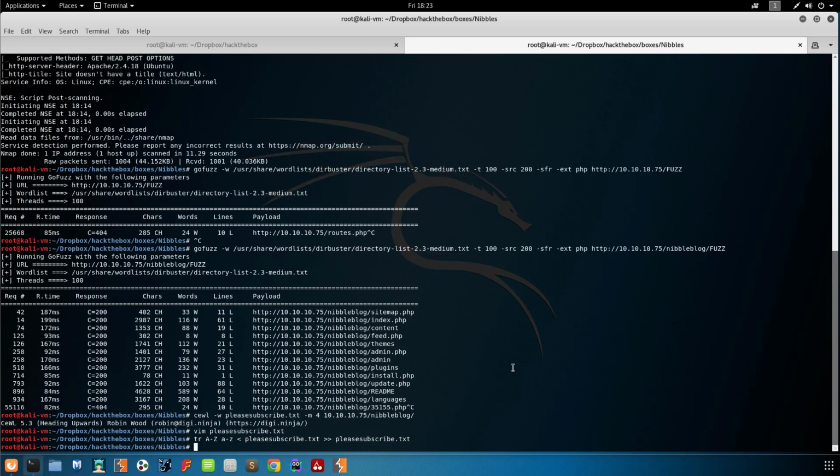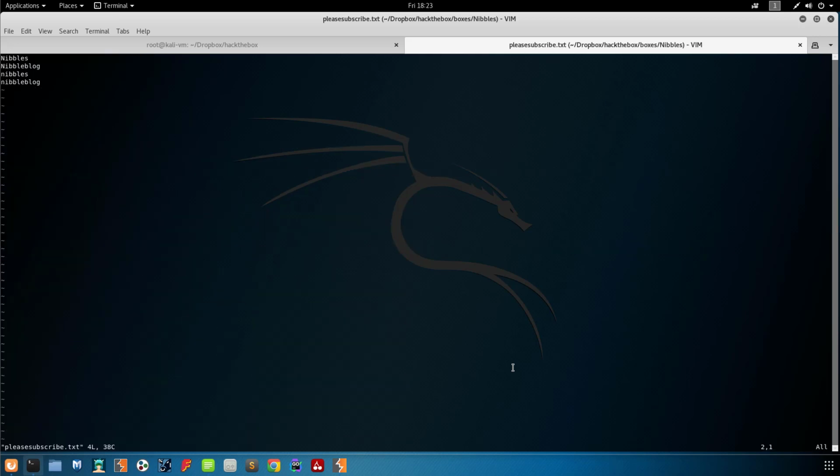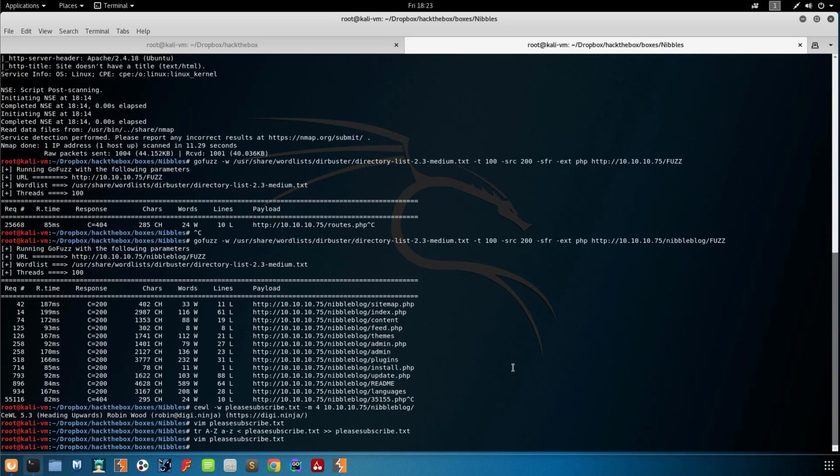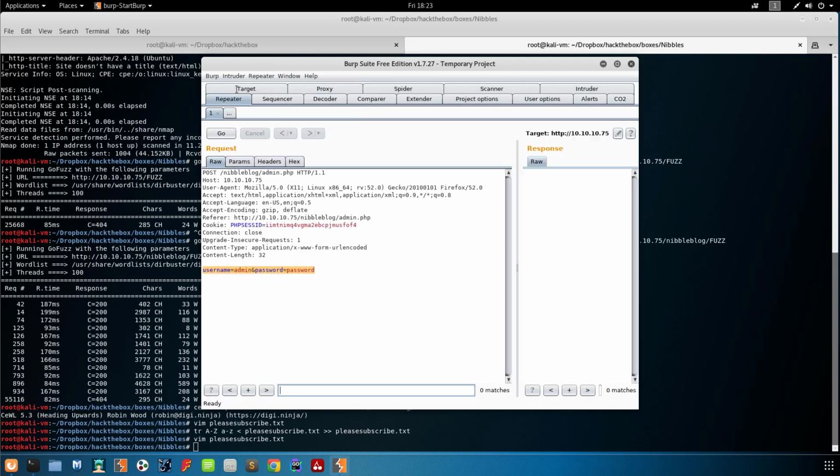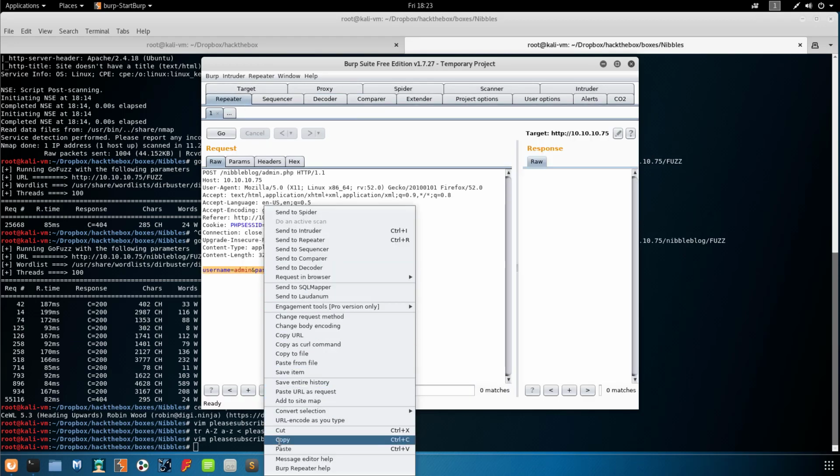We could obviously have done this one by hand because it's so small. Now you see we have the same thing in there, one in its native case and one in lowercase only. And so we have our word list from here.